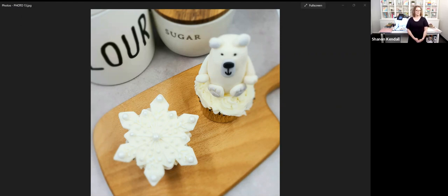Okay, isn't that snowflake cupcake cute? I know, I like it. It's made out of fondant, it's so pretty. All right.